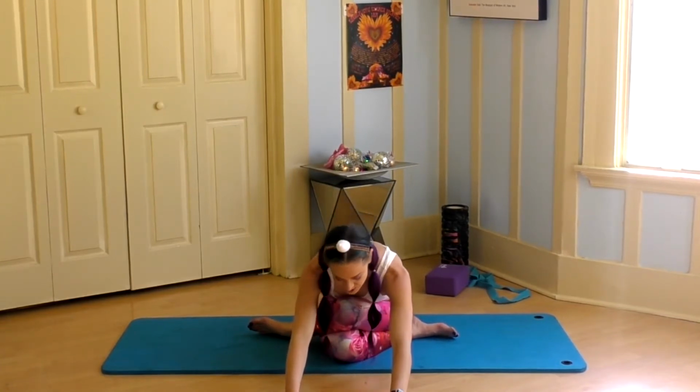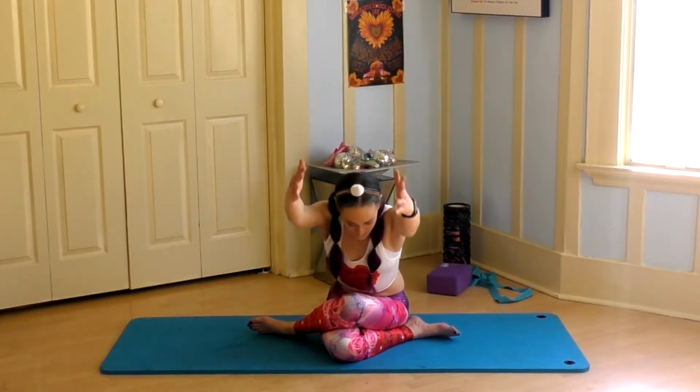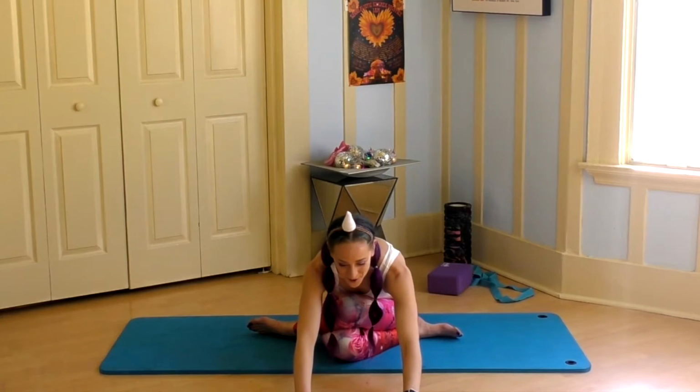Lengthen through the spine. Reset. Maybe you can do a few wiggles. Soften the shoulders. Back up. Lift. And then exhale. Reach the hooves and the horn forward. Last one, okay? Soften here.